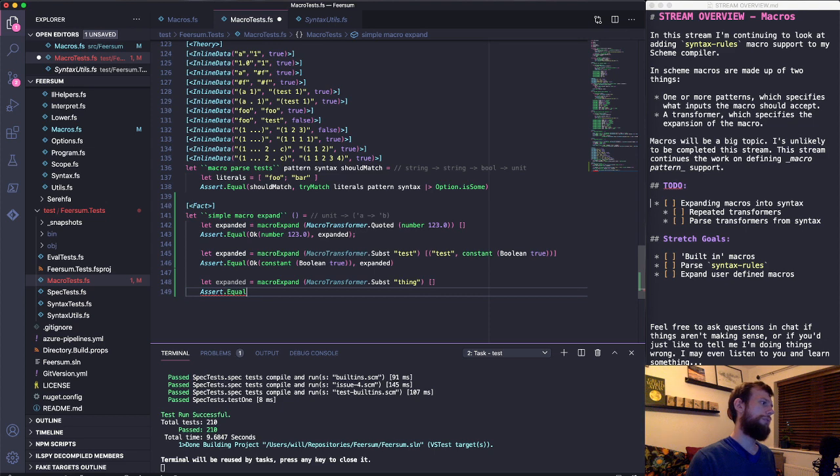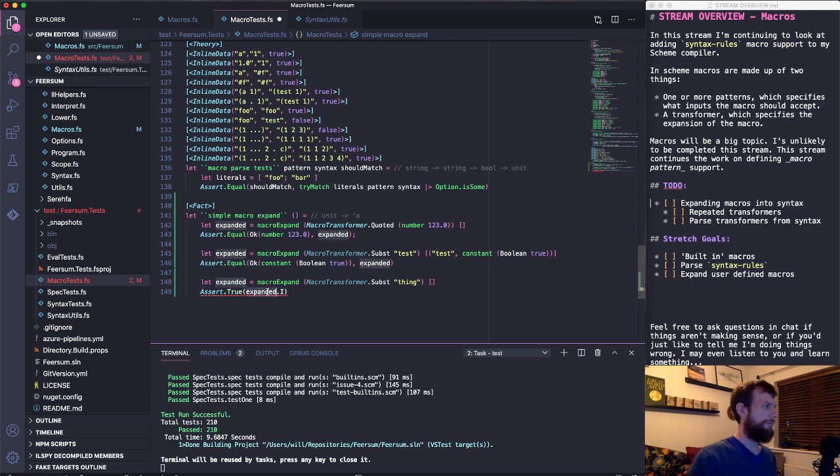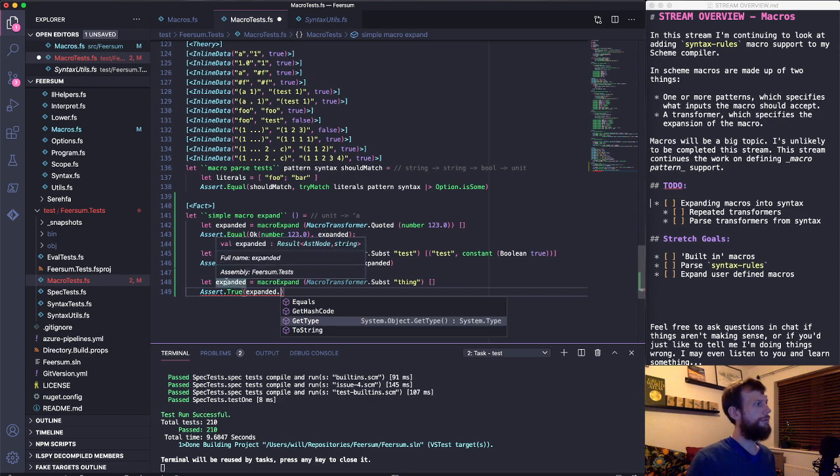It would be really... should we do assert true expanded dot is error? What type is expanded? Yeah, it's a result.